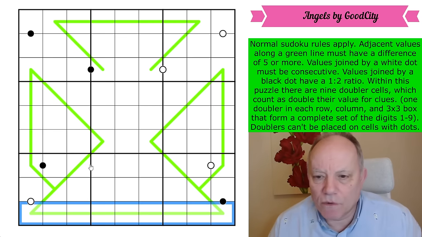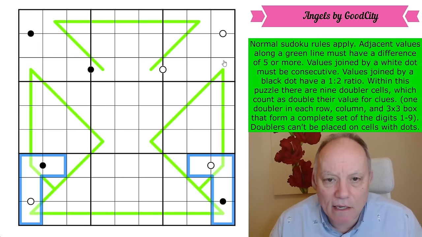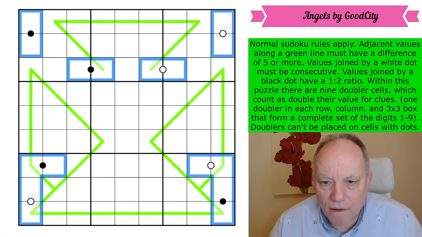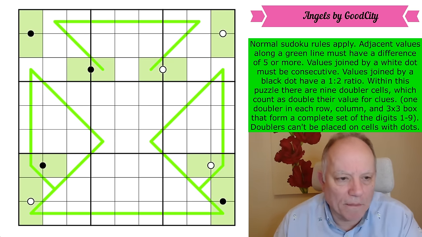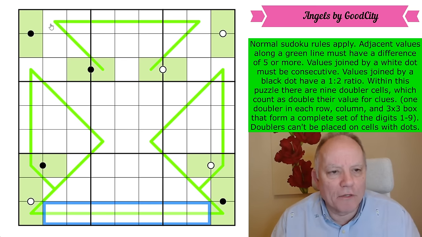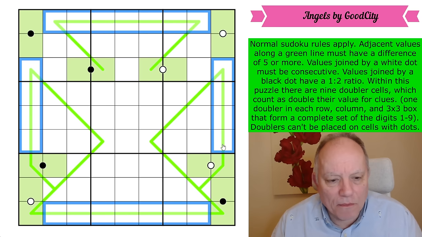Okay, first of all, let's take that rule that doublers can't be placed on Kropke dots and colour the Kropke dot cells. There. Those are all not doublers. There are some very interesting rows and columns where the doubler has to be on a German whisper line. That's quite interesting. It's definitely going to be significant.